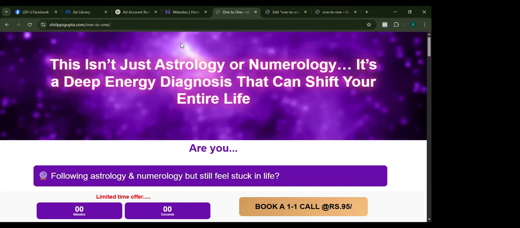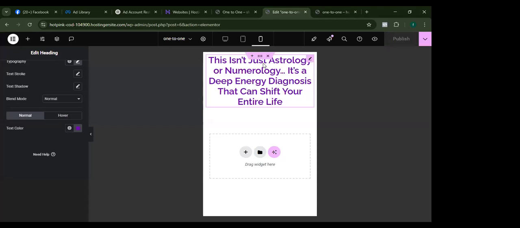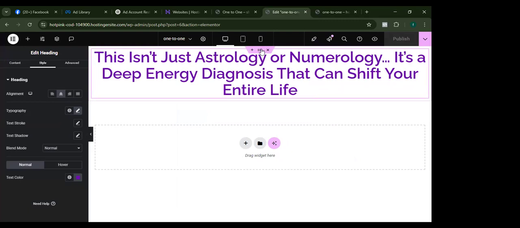So here also, if you want to use a specific image in the background, for that you need to go to this dotted section, 6 dot, edit container. Okay, if you go here, you can see a pink color box type thing, and inside that there is a 6 dot.